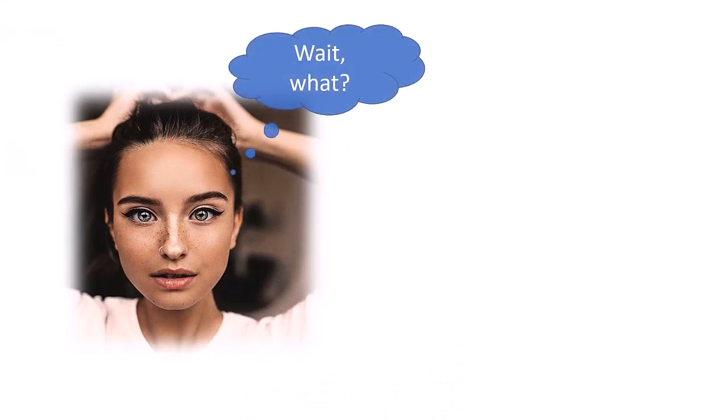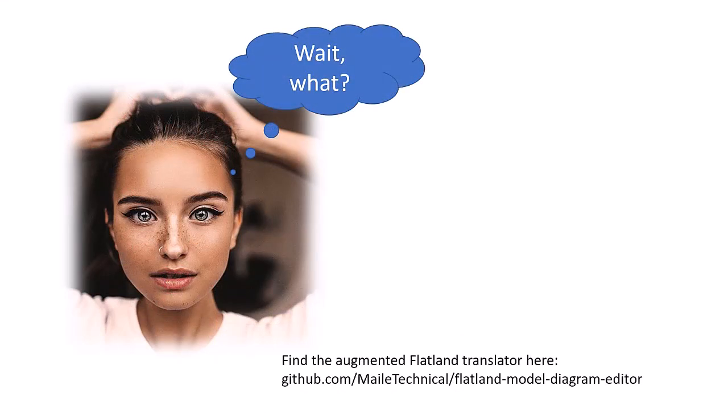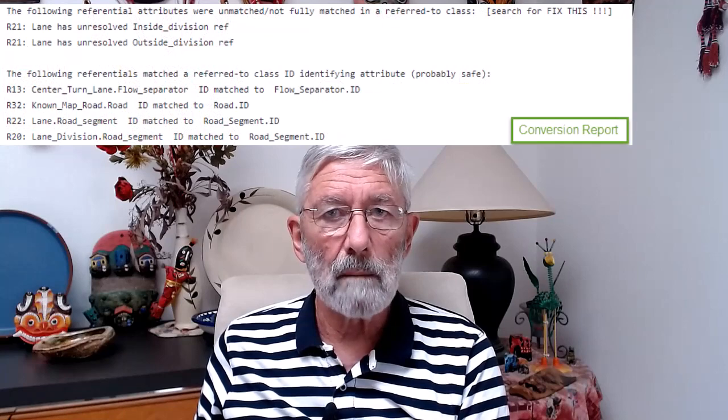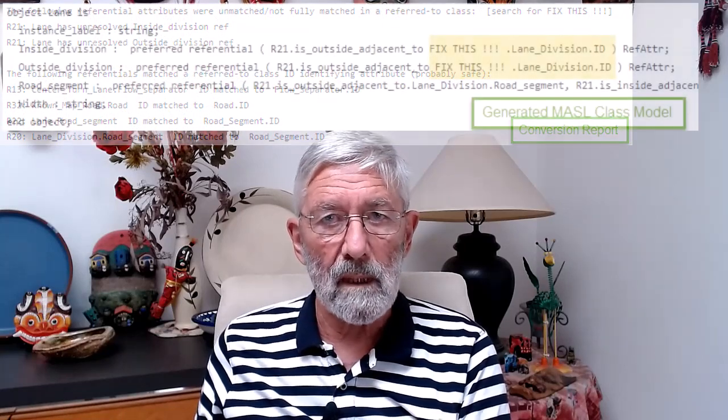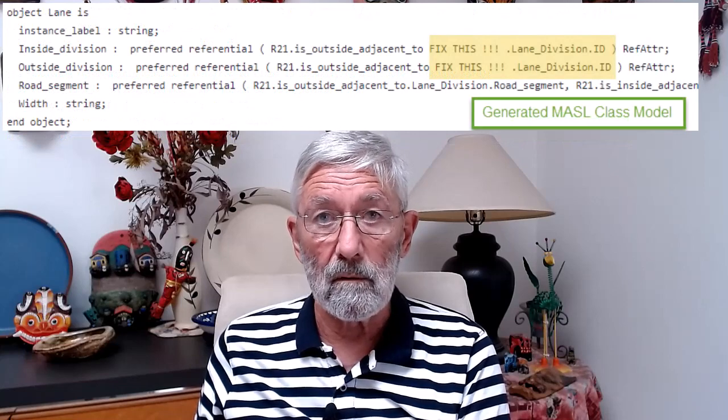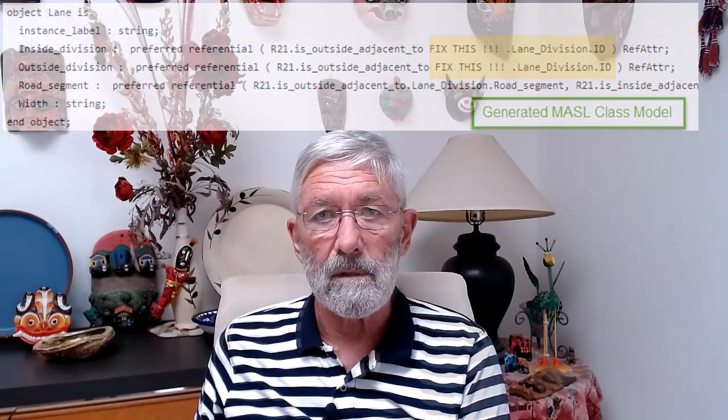To achieve that, each side of the association must be allowed only one bite at the apple. Interested? Read the code. As it turned out, the augmented flatland tool did a pretty good job of resolving referentials and produced a report on those that may be suspect as a guide to manual editing before the Mazel to Bridgepoint import.